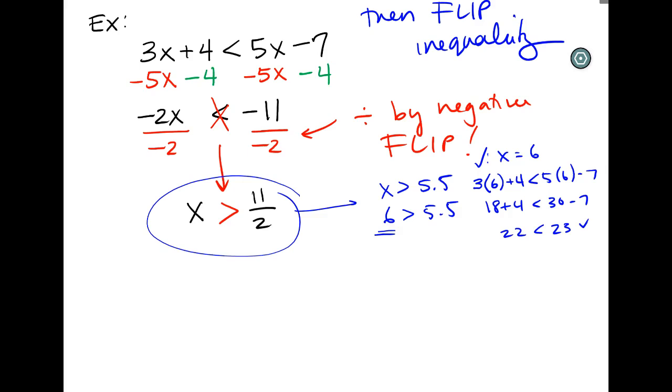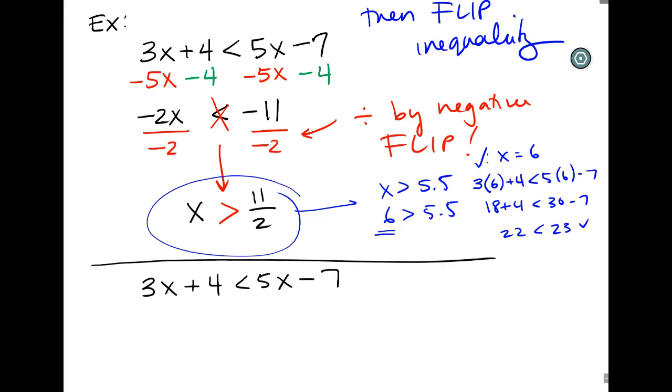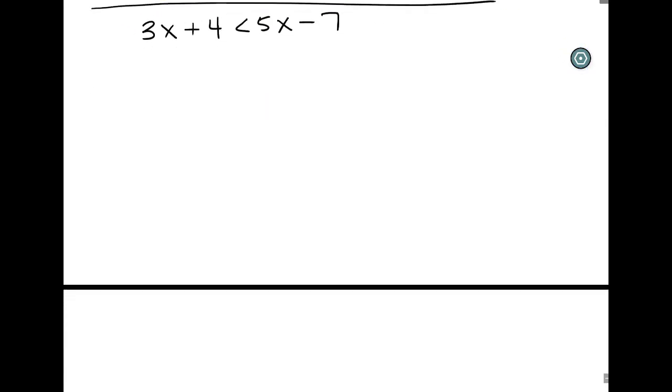And so that brings us to the second thing we need to know about inequalities. But before we get there, I'm going to show you a different way you could have solved this problem. Another way to solve this problem is to avoid ever getting a negative coefficient. So if I wanted to, instead of subtracting 5x to make the x on the right side disappear, I could cancel out the x term on the left side by subtracting 3x. This has the advantage of giving me a positive coefficient on my x. So I don't have to ever divide by that negative.